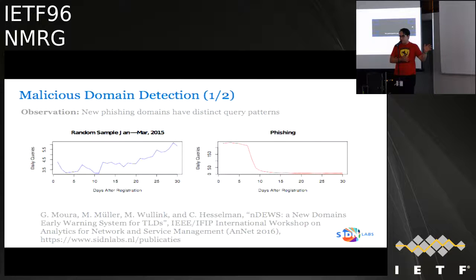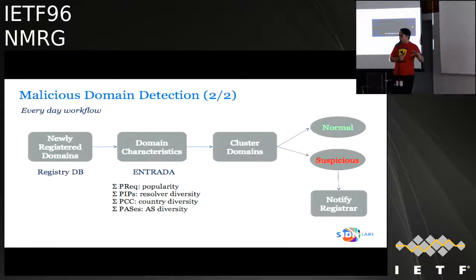Nick Feamster found this and published it. We went a step further and ran a different algorithm to classify on top of that, and had a paper on this particular thing. Next slide, please. So what do we do? Every day you get all the domains that were added to our .nl zone, that were registered. We look at a couple of features: the number of queries, and the number of countries and resolvers that are querying that domain on the first day.